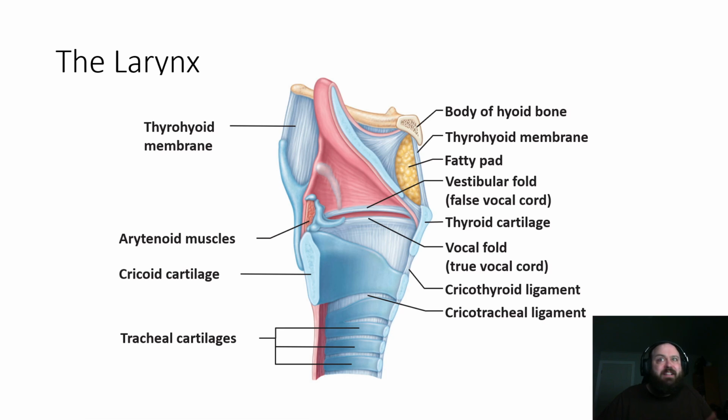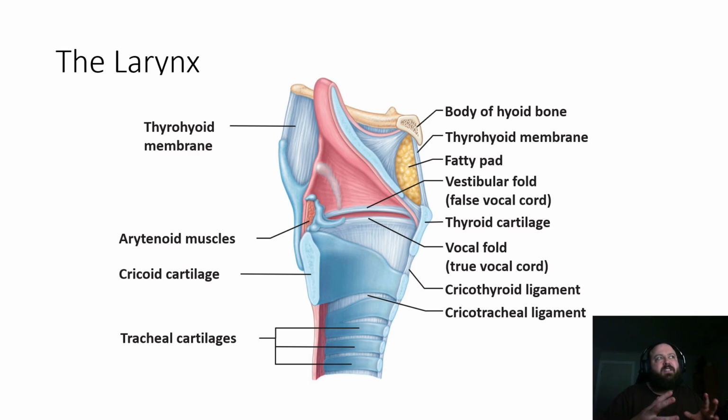If a mistake happens and something other than air enters, the first thing that will happen is the neurons there are going to sense that, and it's going to trigger a coughing reflex. So that's why sometimes when you're eating and something, we say food goes down the wrong way, you say, well, it causes you to cough. And this is something that you don't have control over.